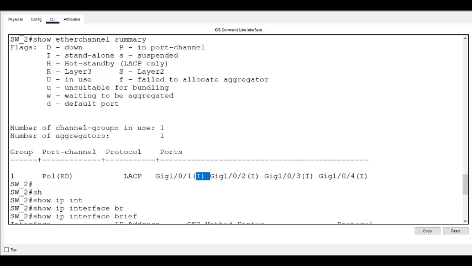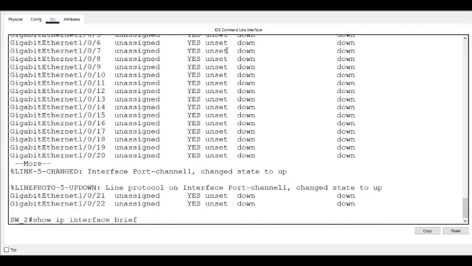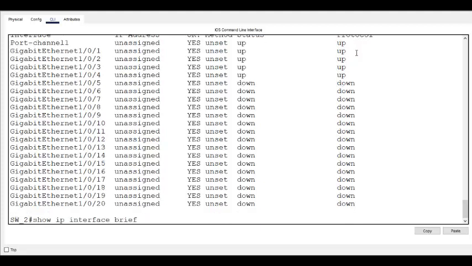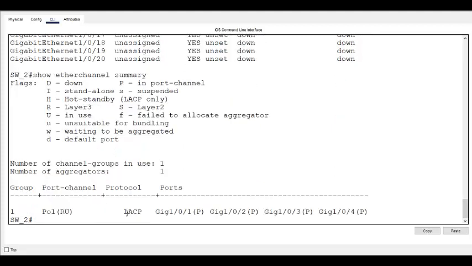Also in switch 1, same command, show etherchannel summary. I can see all are P. But you see the bracket, it is SU. Why SU? We expect R. Why is it S?